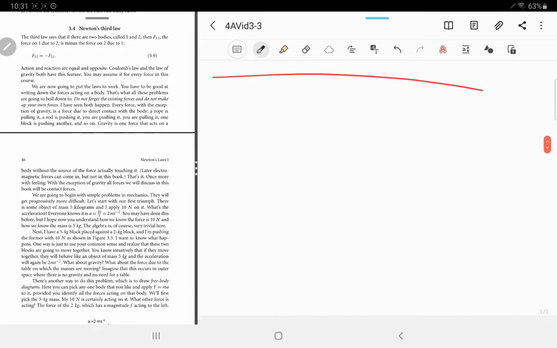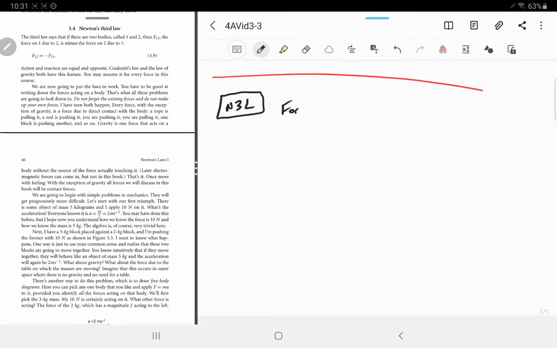Okay, so Newton's third law you've probably heard before. For every action there's an equal and opposite reaction. Which is true, but we want to be a little bit more careful in that statement, just because it's easy to get a little confused with that statement. So let me refine that statement as follows.